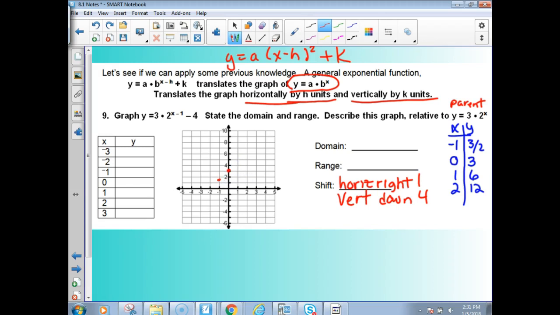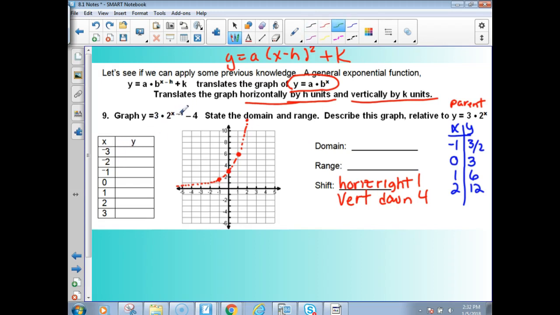0, 3, 1, 6. I'm doing this because there's something in the book assignment in this section that is like one of the only real decent ways to do the problem, okay? It makes it a lot easier to do. 12, it can't really fit on there, but something like that. So I'm going to dash this because it's not the answer, but I'm going to use these key points that I plotted. Okay?